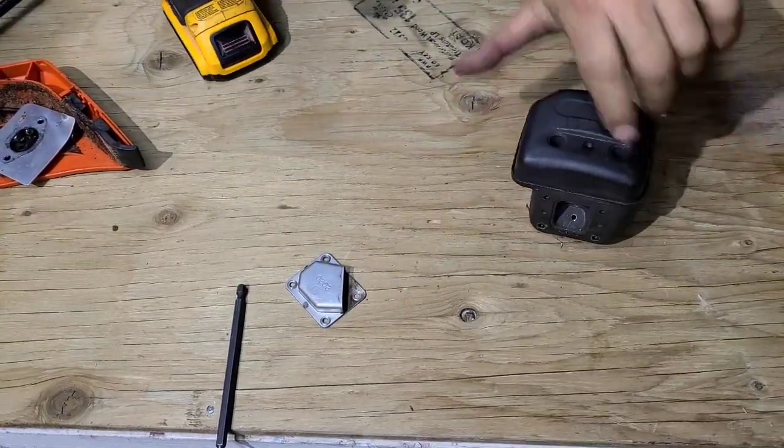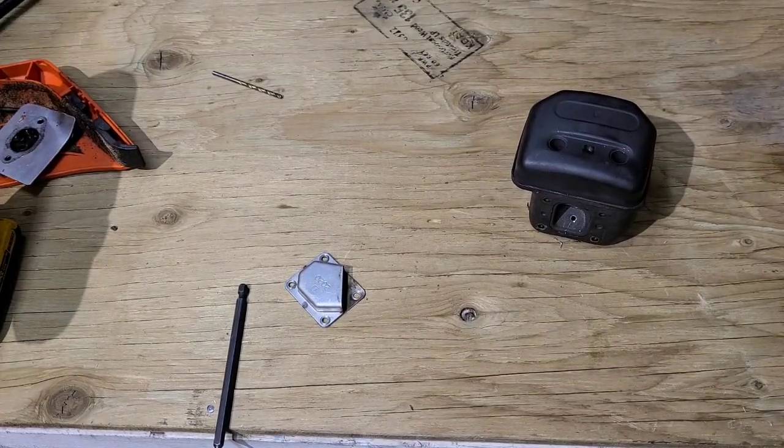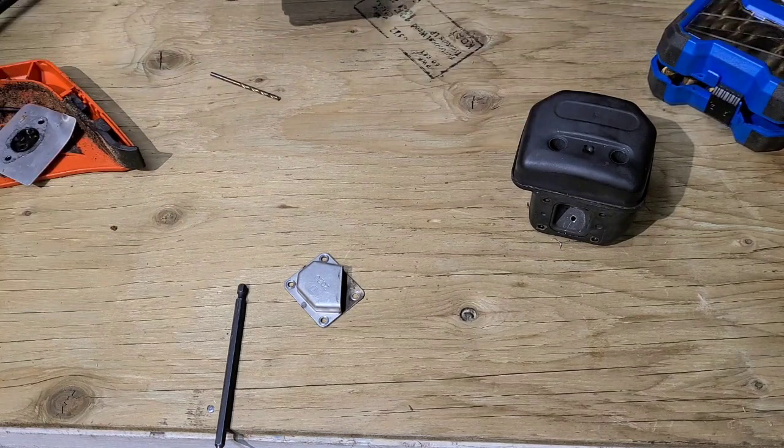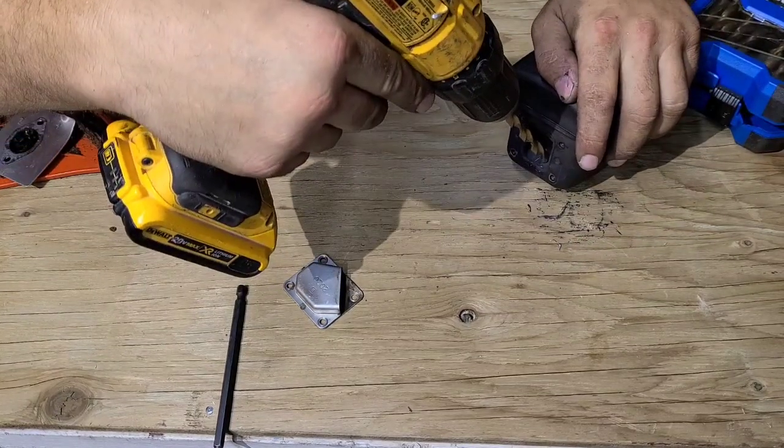Okay, there's our hole. Now we're going to hog this out with our Foredom that Mr. Tony Alto sent us. But let's save ourselves some work and drill some holes in here. Okay, get this one.